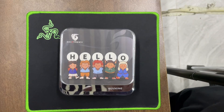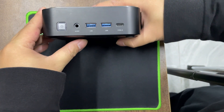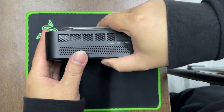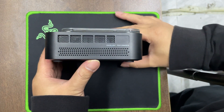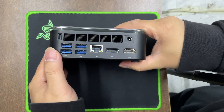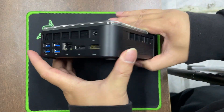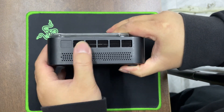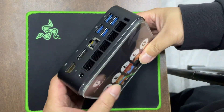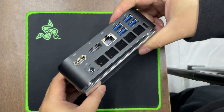In this mini PC, Chattree has unveiled their Phoenix logo for the first time. The front includes a power button, two USB 3.2 ports, and a fully functional Type-C port. The design includes two air outlets, which expand the heat dissipation area and improve cooling efficiency. The rear interface features four USB 3.0 ports, a true 5G Ethernet port, and both DP and HDMI ports. Together with the Type-C port on the front, it enables the simultaneous operation of three displays.